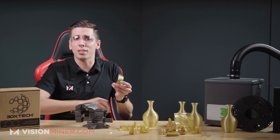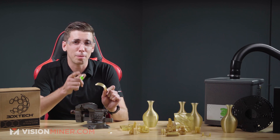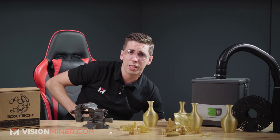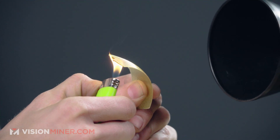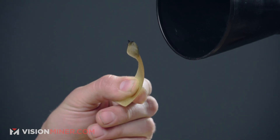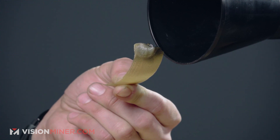Next step, let's light this thing on fire. I'm going to hold the flame for 10 seconds with my Bofa fume extractor running — we have these on the site. If you're worried about fumes of any kind, better safe than sorry. Fumes from plastic are usually not the greatest. I'm going to give it a good 10-second burn. It did not light on fire, it did not catch fire — it immediately went out and immediately stopped fuming. Very interesting. It's still kind of soft.